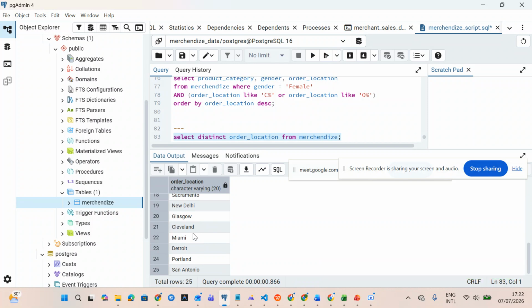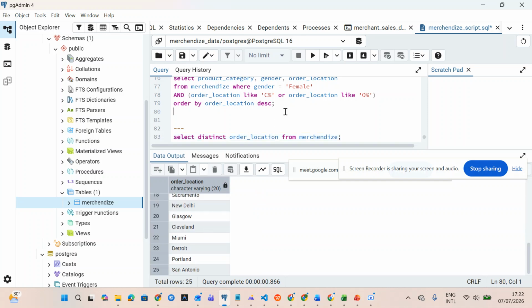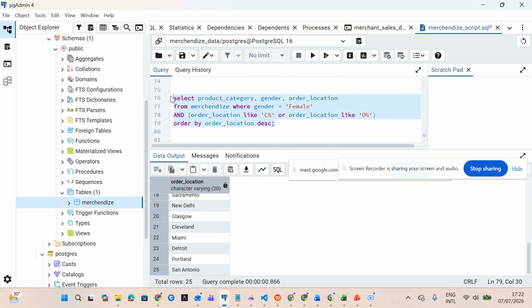So can you see, there is none with O. You got Cardiff. Can you see? Yes, I can see. There's no other location with O.